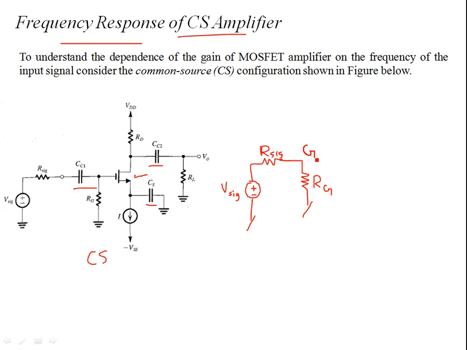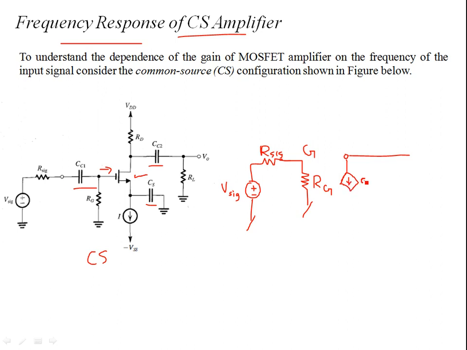And then between the gate and the channel, the gate to channel capacitance is also neglected, and we assume that the input impedance or the resistance of the MOSFET is very high. So there's nothing over here. At the drain terminal where you're taking the output, you're going to have a dependent current source, which models the source to drain current of the MOSFET. It's given by the transconductance gain gm times VGS.